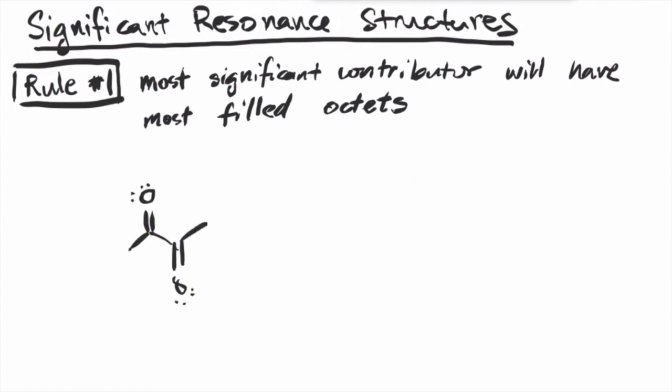Let's draw in the curved arrows to see what kind of resonance structures this molecule has. And from the second structure, we can continue to draw resonance structures because we can see that there's a positive charge allylic to that pi bond.